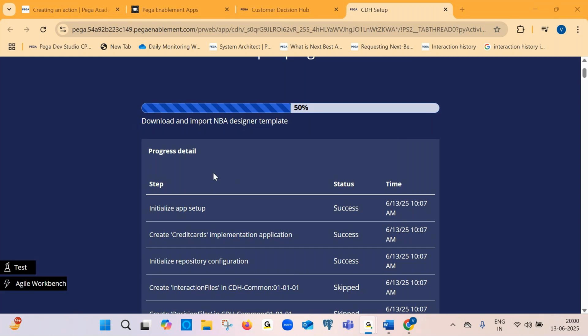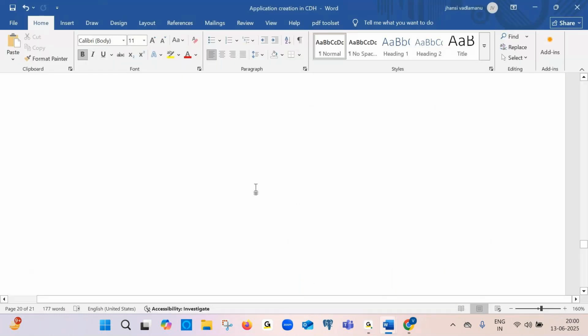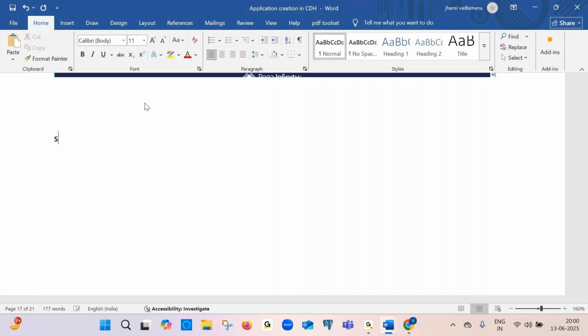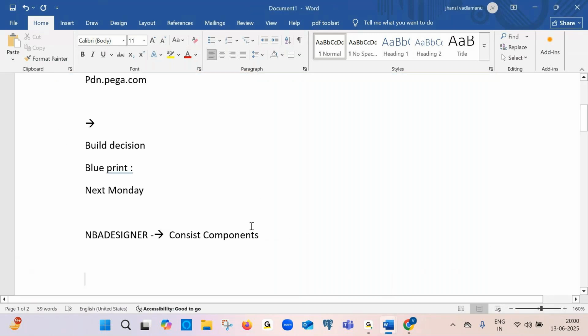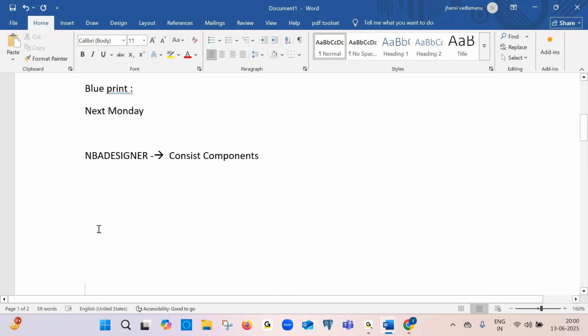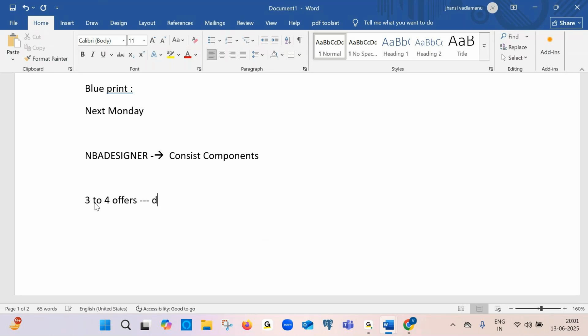Here, by taking the help of a third party, generally we'll be having services. I think this is another document; this scenario also we will cover in our sessions. Suppose you have 3 to 4 offers that you want to display on a website. Then we have to take the help of services, and there is a separate concept called a real time container.